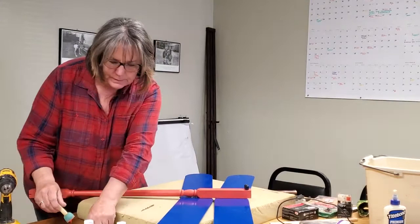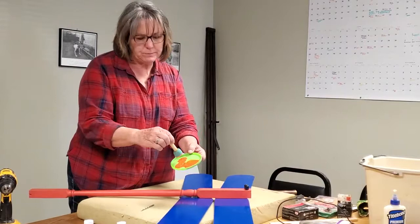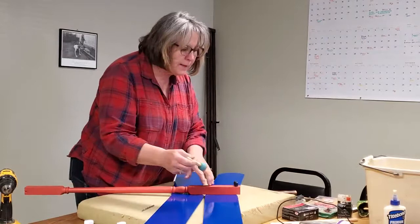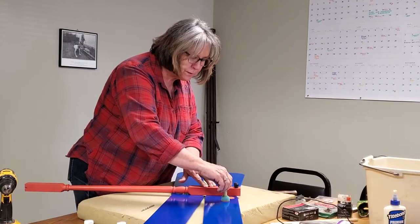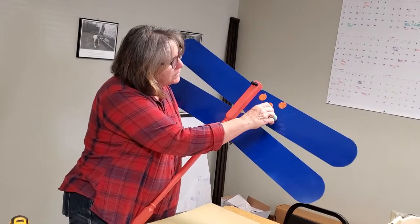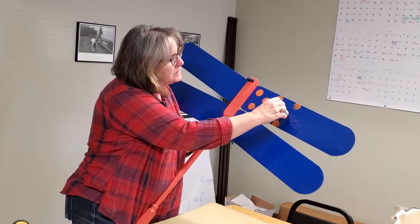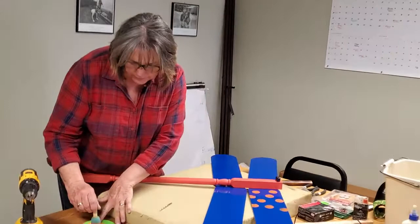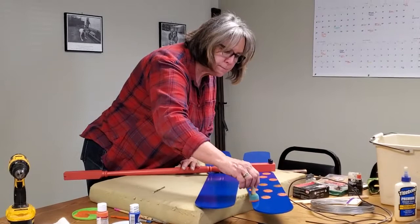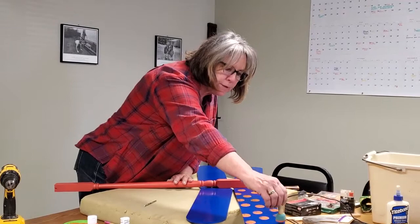When you sponge something, you take it — that's way too much paint when you're sponging something. So you're going to dab it off a little bit on a paper towel. And you just start painting. I like to have some off and some full, depending on how I'm going to do it. You do not have to keep putting it back in the paint, because I like it when it's not all the same color. Sometimes I twirl it, depending on what you're doing. All right, now you're going to continue on and do all four blades that way. Or maybe you'll do two different designs.